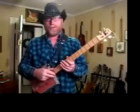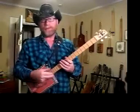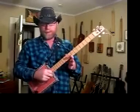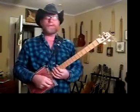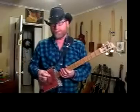This is a four string, but it's tuned like a regular six string. In other words, it's an A string tuned to A, it's a D tuned to D, a G or third string tuned to G, and a B tuned to B. So these are the 5-4-3-2 strings of a six string tuned as if it was on a six string. So the main difference is you don't have the first or the sixth string on this puppy.